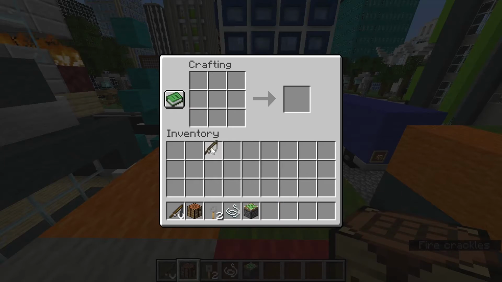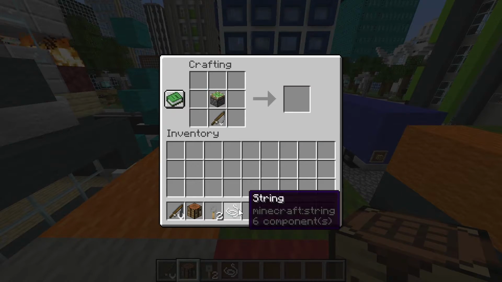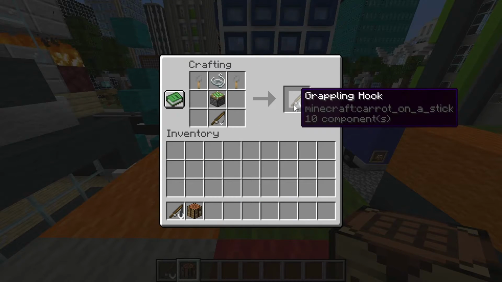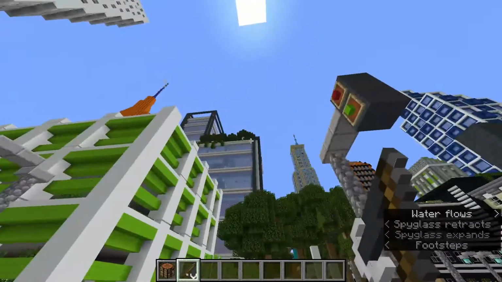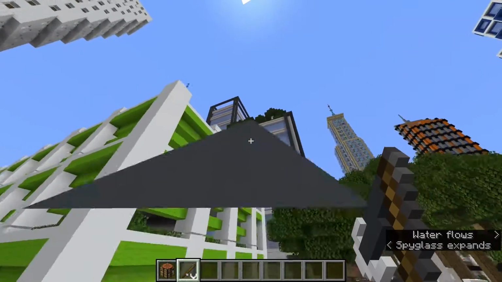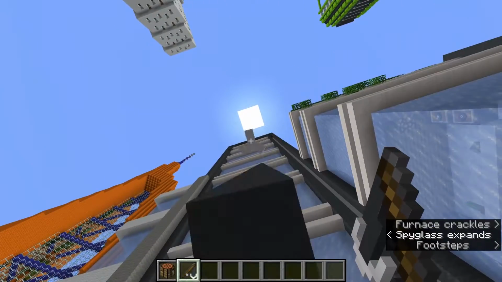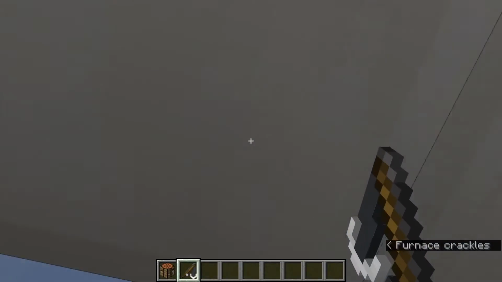You can do that with a fishing rod, a sticky piston, a string, and 2 tripwire hooks. And that will make your grappling hook. Once you have it, you can just right click to use it, and you get pulled wherever it hooks onto. So I can go all the way up here, and it brings me up.